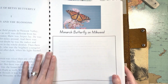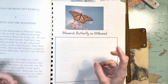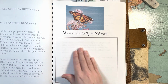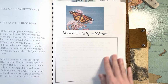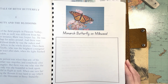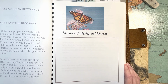Oh, I forgot, when I prepped this ages ago, I did make little notebooking pages that could go along with the stories. I think Betsy is a monarch butterfly, so I found a picture of her, and milkweed, and I left a space. I want to say I offered those as a free download, but I don't know if that was when I had my TPT store, because I could put free stuff on my TPT store, but I can't put free stuff on my Etsy shop. But I closed that TPT store, so I don't know.